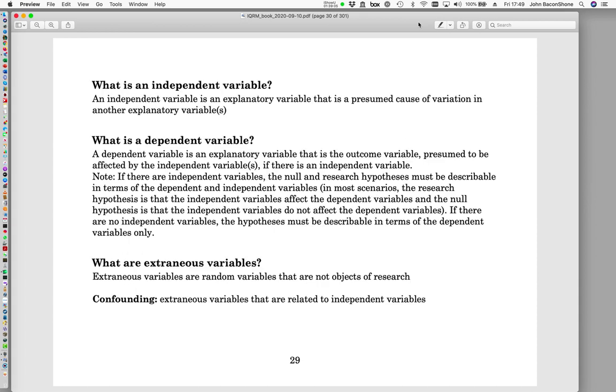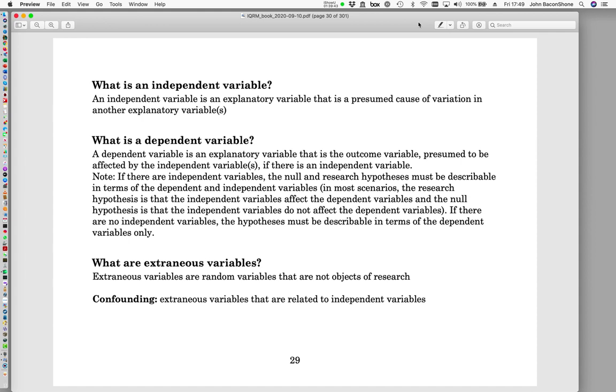Now, within explanatory variables, we divide them into two types. So this division is a rather arbitrary decision because it assumes that we can divide up our random variables into the causes and the effects. So that may be an oversimplification because some variables can be both a cause and an effect. But usually within a particular hypothesis, there is a cause and an effect. Okay? So the independent variables are the presumed causes, the dependent variables are the presumed effects.